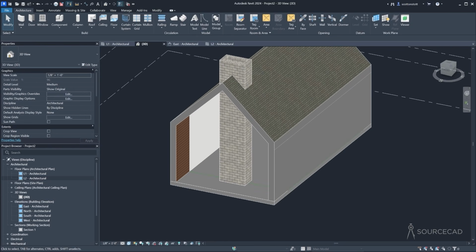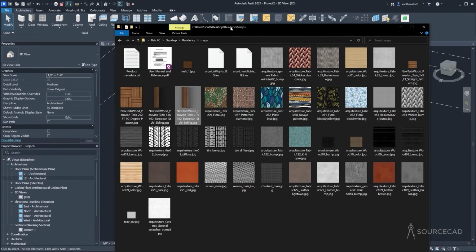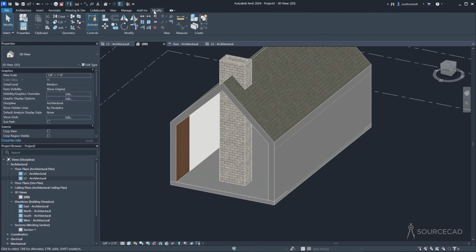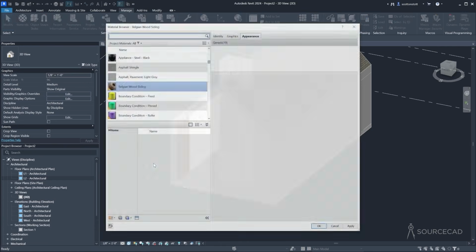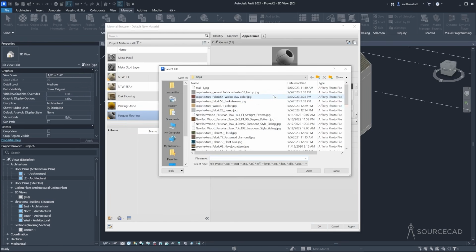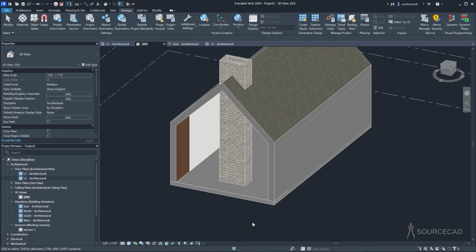So what about that? What about a material? Now, I've collected a bunch of maps in my project, and I'm going to use this kind of NewTek wood. Again, NewTek has flooring materials, and I like this parquet design, which I found on their website. So I'm going to design a material for that. Go to Manage, Materials, make a new material, and let's rename that and call it parquet flooring. Texture map is going to be 90-degree pattern. So I've created a material. And then I can assign that to this floor.